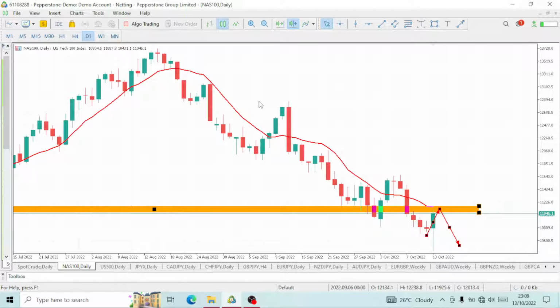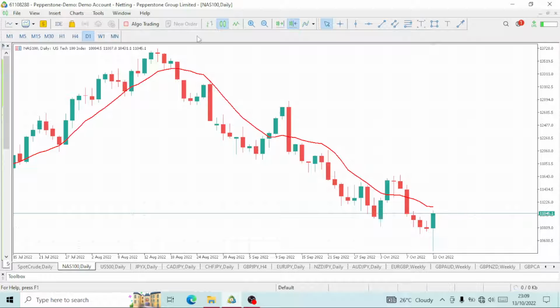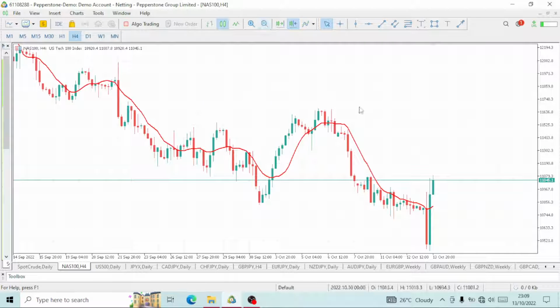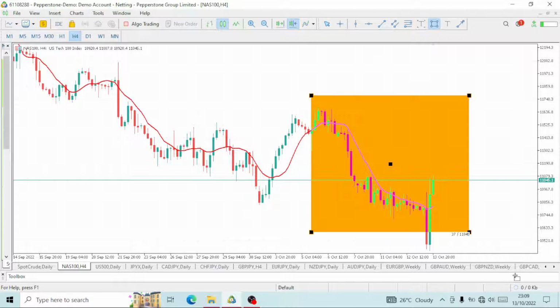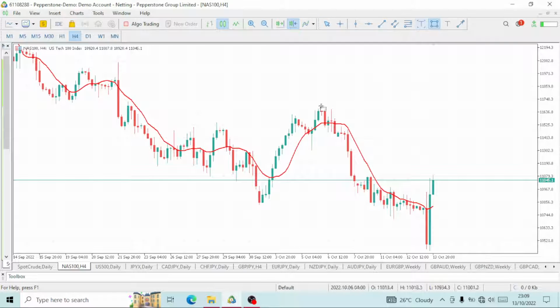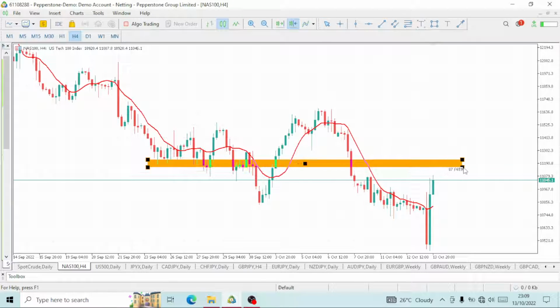Now we can go down to the 4-hour time frame to better see this analysis, right? So we will sit on the 4-hour time frame. Clearly you can see it is on a bearish move, so the price is dropping. Now if you notice this movement here, we would highlight some key levels. You can see that price came to this level and reacted. We saw it come down to this level and react. So we would zoom it out.